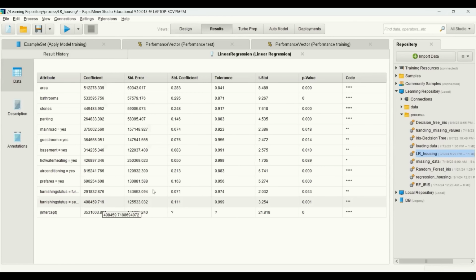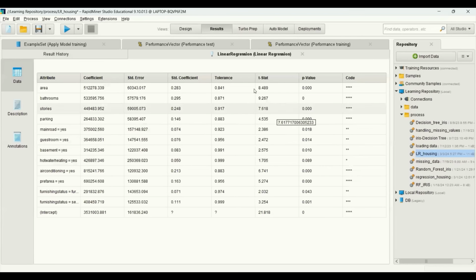And also we have the p-value for each attribute. And if we consider the level of significance as 5%, we see that only this variable has p-value bigger than 5%, which is 8.9%. So this means that this variable is not statistically significant in predicting the target variable, so we can remove it from the data set.